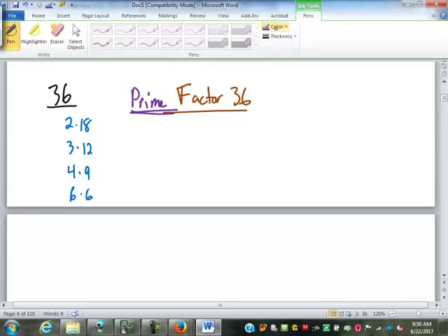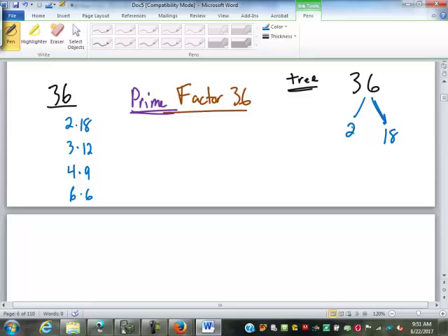So if I ask you to prime factor 36, what I'm asking you to do is to break it down, and it's probably going to take more than just a pair of numbers to do it. Break it down into the smallest numbers that can be used to build up to 36, down to prime numbers, so that none of them can be divided anymore. And we do that by using a factor tree. What is any number that divides into 36? 2. Perfect. 36 is divisible by 2. If I divide 36 by 2, what's left?